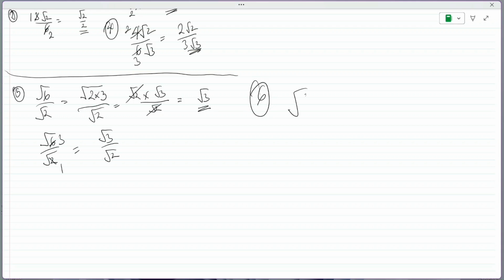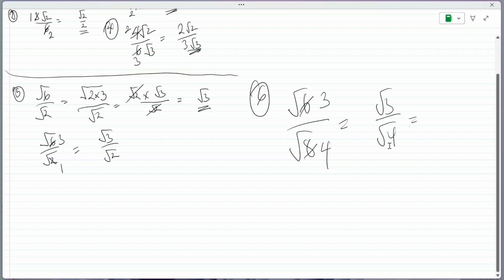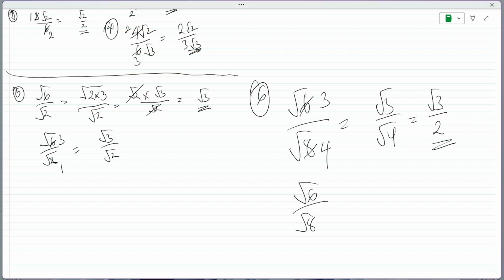Let's say we have square root of 6 over square root of 8. You can just save time and say, what can go in 6 and 8? 2 can go in both of them. You have 2 here, 3; 2 here, 4. You have your answer as square root of 3 over square root of 4. This is not your final answer. The square root of 4 is 2, so you have square root of 3 over 2, because square root of 4 is 2. This is your final answer. And if you want to do it the proper way, you have root 6 over root 8.